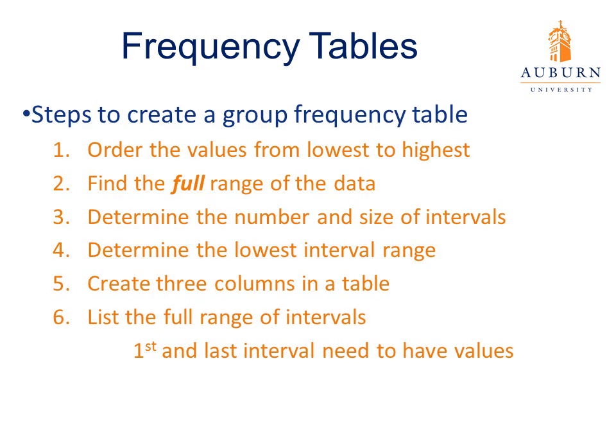Once we have those 3 columns, we can now list all of our intervals, so the full ranges of all of our intervals. So in this case, we're going to have 10 intervals. We already know our first interval. We just calculated that to be between 8 and values of 9.49. So we'll continue from there and fill in the rest of the 9 intervals. The important thing to remember is that the very first interval and the very last interval must contain values in our data set. So we should not have frequencies of 0 in the first and the last intervals.